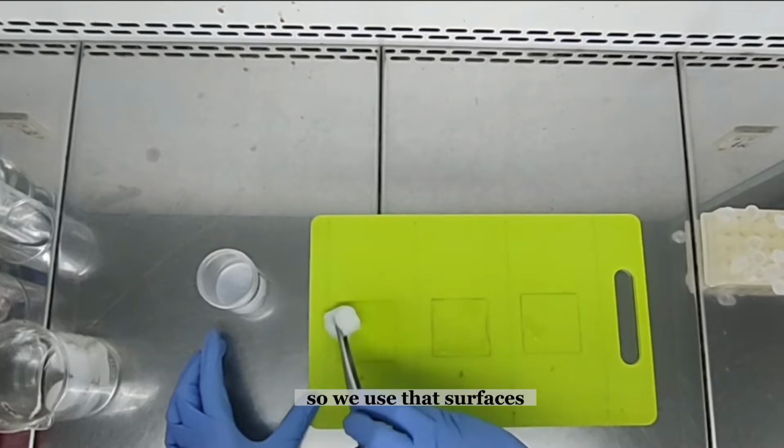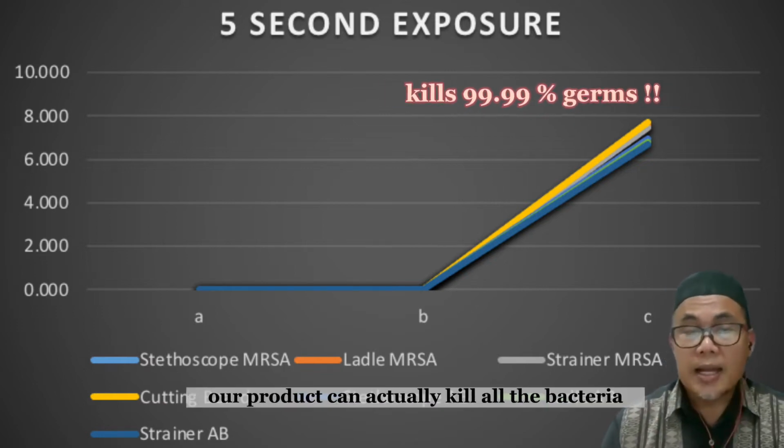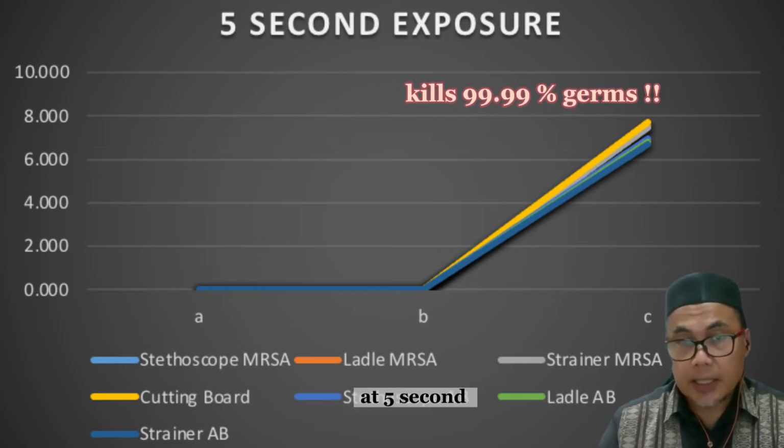We used those surfaces, and surprisingly, at 5 seconds, our product can actually kill all the bacteria. And how do we know that? We have an experiment where we put the bacteria together with the control, and with the solution. Then we try to isolate the bacteria again, sampling those surfaces and bringing them back to the lab to grow on media, and surprisingly no bacteria can be found on the media. So this means that the solution at 5 seconds, very fast, is able to kill 99.9% of bacteria.